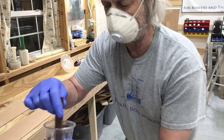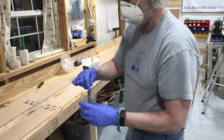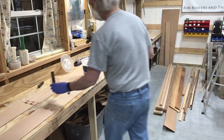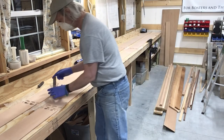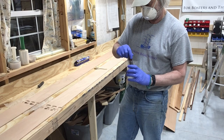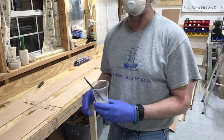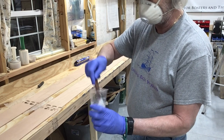I'm wearing a mask because these little beads, they want to fly all over the place, with silica. Now the plans say to make this a mustard consistency. That's probably about like mustard. I think that's going to be okay. Let's make sure that's mixed up good. I've got about 3 ounces, maybe 2.5 to 3 ounces. Well, no, it's probably closer to 2. It was 3 pumps each of the resin and the hardener, and then a couple of little paddles full of thickener. I think that's going to be good enough.